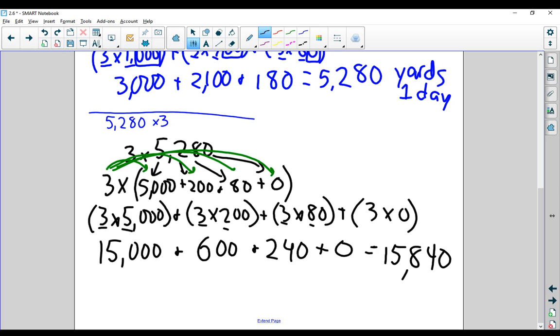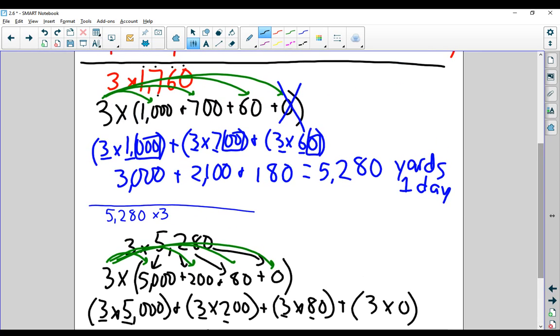There are a few steps involved, but the most important thing is to look at the information that you're being given in a problem, identify the question that you're being asked, and carry out the steps that you need to do in order to solve it.